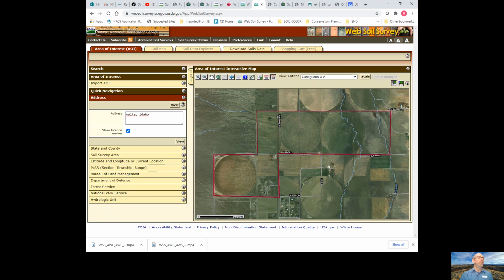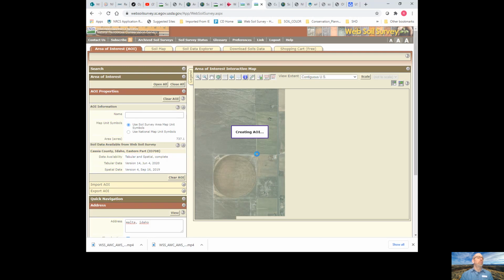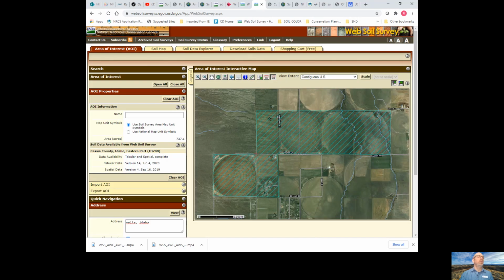And double tap to finish. It's not the nicest delineation I've ever made, but that'll work for our purposes here. And we'll go to the soil map tab.